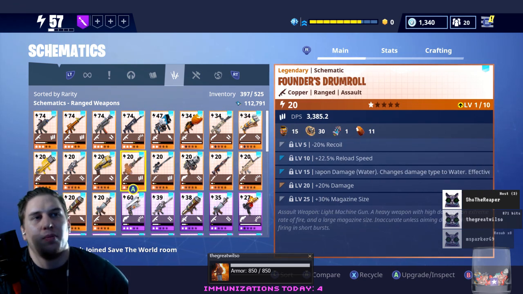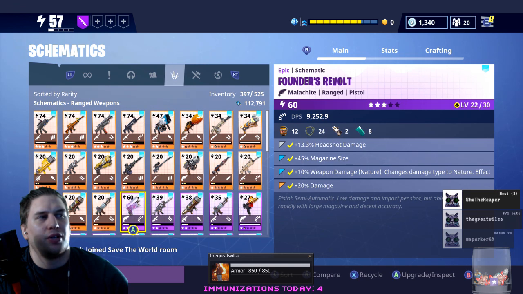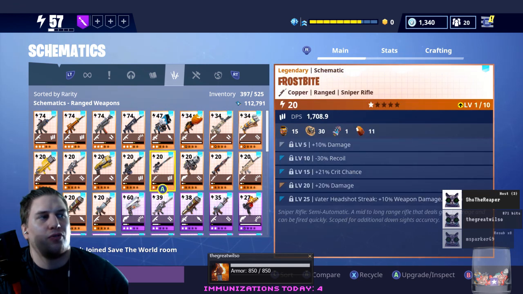If this had small ammo, I would be so happy, because I would be pretty much there on my elements. I could run energy for nature, I guess, if I really needed it, but I need a good water roll, and this right here would be it. Or Shoddy, because the other nature roll here is the Founder's Revolt. You also have Frostbite from the event, but it doesn't have an element. That's the thing that hurts it.